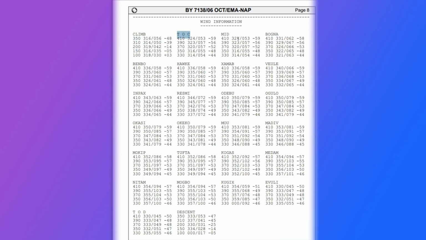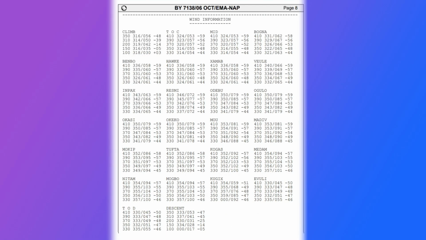Same for top of climb, and then here's our first waypoint of Midhurst. So assume that we stayed at flight level 370 for the entire trip, which is what I'm going to do. They're the winds that we should encounter there across the 370 line. But that doesn't mean that we need to enter all of the winds per waypoint. No. What the FMC will do, if we only entered here the winds at Midhurst, 320 degrees at 57 knots, it would just propagate that down the FMC through all of these waypoints, and it would just assume that that's the only wind that you're interested in.